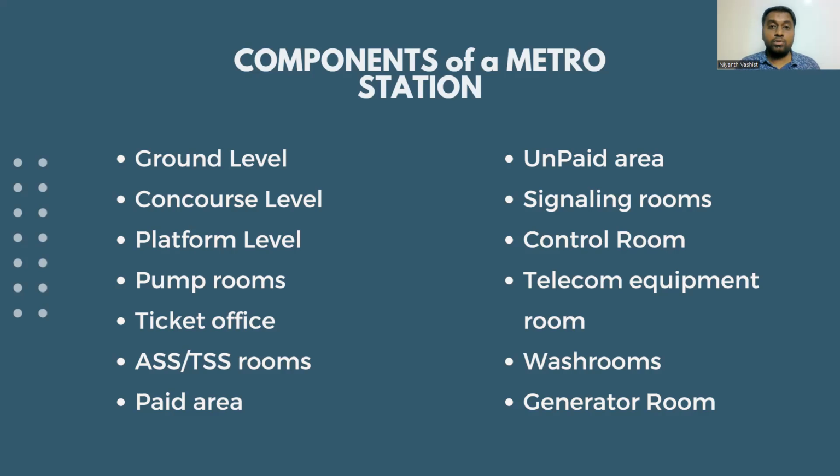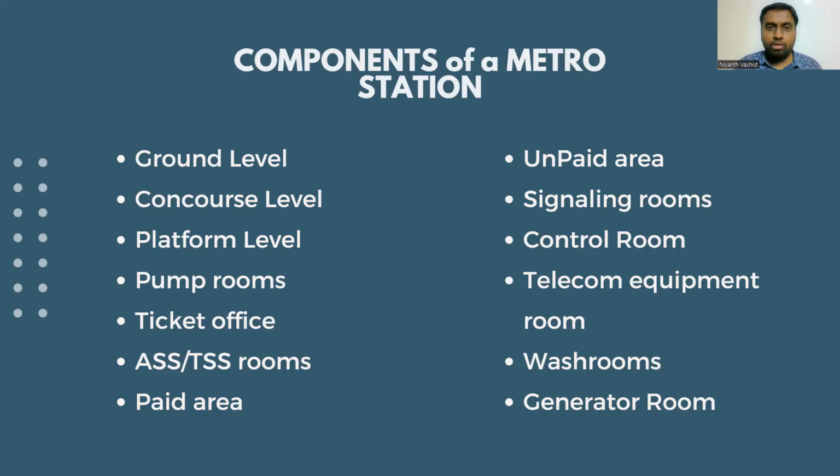Next, we have signaling rooms, to understand at what time the metro is coming to the station, at what time it is leaving, how many minutes are left, which are the 6 bogie ones, which are the 9 bogie ones. All those things will be happening in signaling rooms. In case there is any problem with the sensor on the track, or any problem with the track, the signaling groups will be getting all the information, and those rooms will be responsible for the smooth handling of the metros in the metro station.